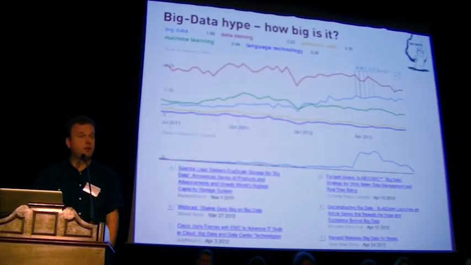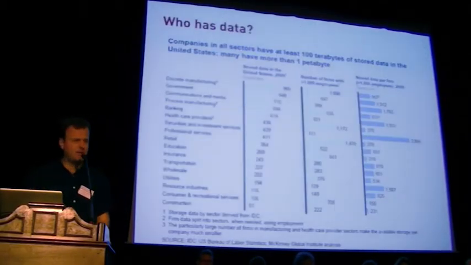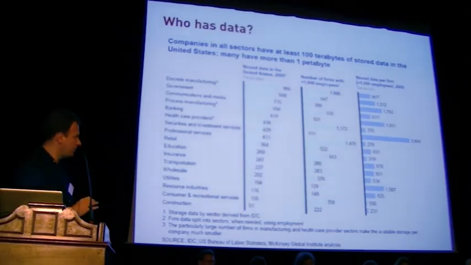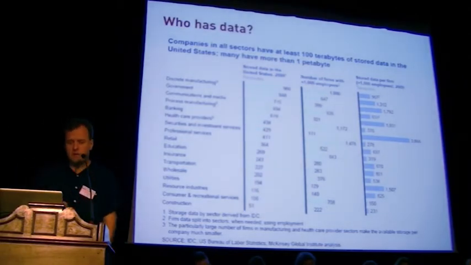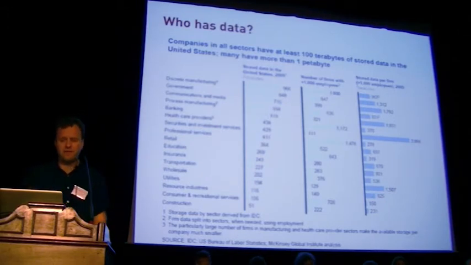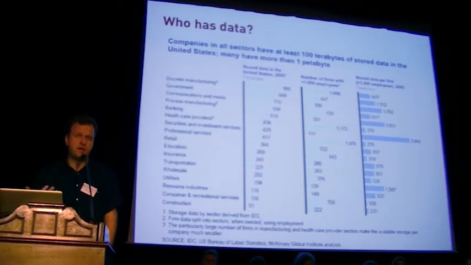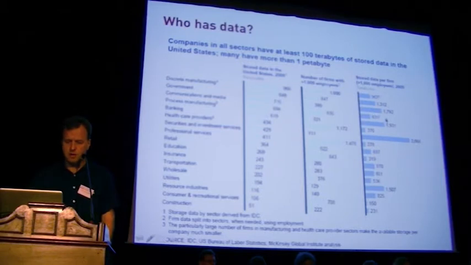Okay, since we talk about big data, let's check who has the data. Again, this is not intended to go deep into the numbers, but still. There are industry sectors, and for each industry sector we have the average amount of data they have. Usually it would be from a few hundred terabytes up to, very frequently, petabytes, so 1,000 terabytes.